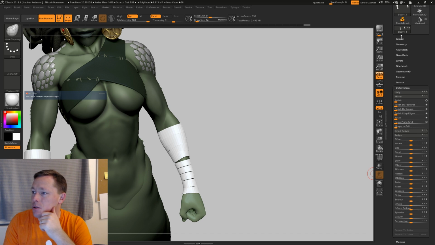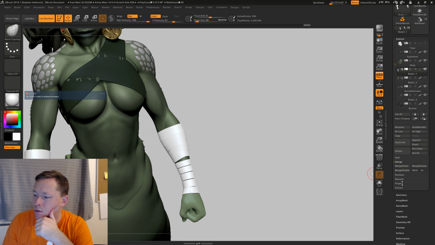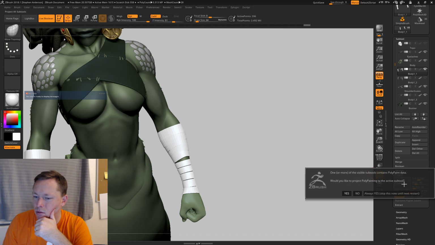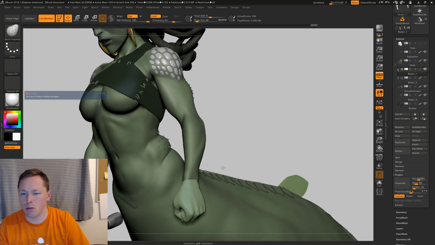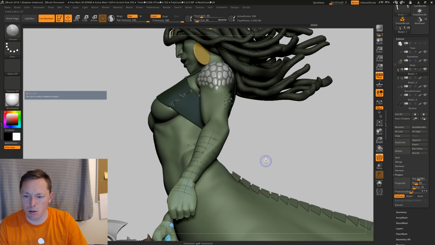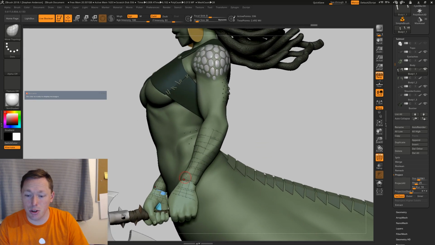Okay, let me see. Here's what we're gonna do. We're gonna go Subtool, Project, Project All. Do I want polypaint transferred? No. Whoa, where did they go? That got super tight.